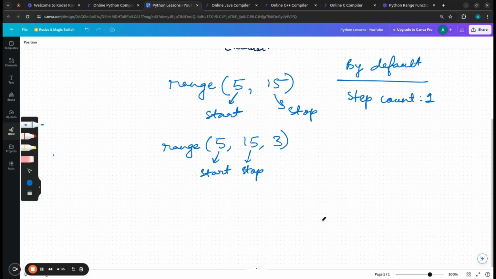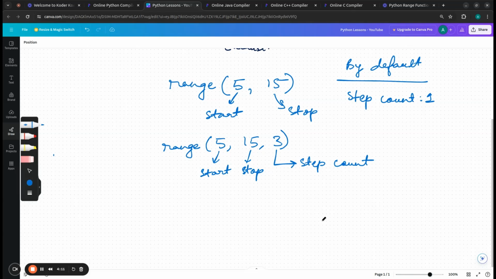And what is the third value? The third value is the step count. So here the user is telling the Python interpreter or the Python compiler what values to take for start, stop, and step count. The interpreter is not choosing anything by default. So what would this mean?